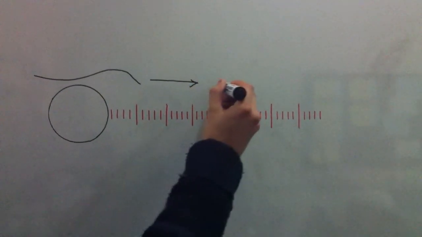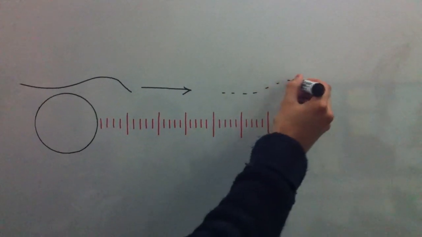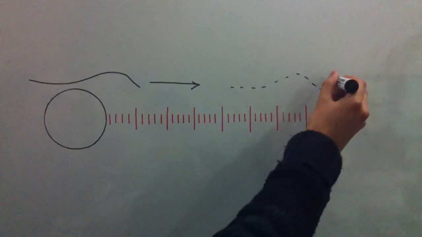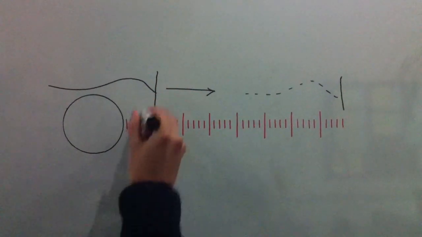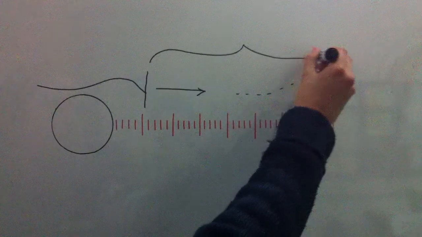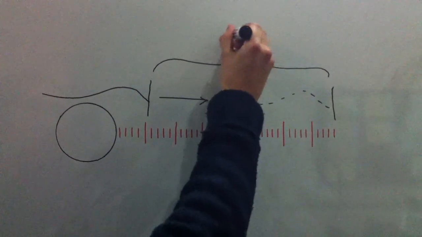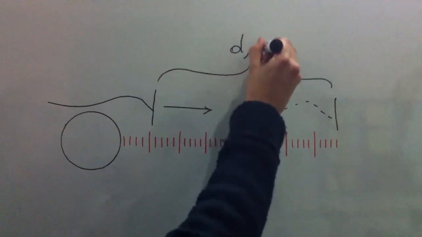To obtain the speed of the vortices, the team used the old technique of measuring the distance that the fluid traveled in a certain time. This task was possible because the wind tunnel they built was made with marks of centimeters. With a laser in two dimensions, it was possible to obtain a laminar flow with a speed of 0.15 m/s, suitable to obtain vortices in a tunnel with a Reynolds number of 260.